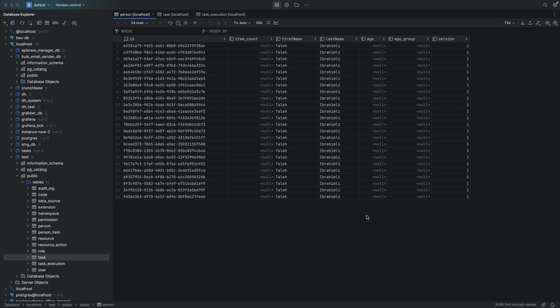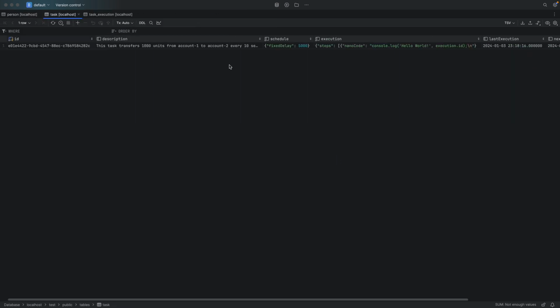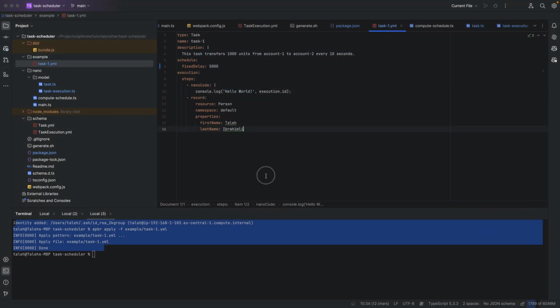Every time a new person is created, yeah, and we have task executions here. And the next execution is changing every time, and the last execution is changing every time.